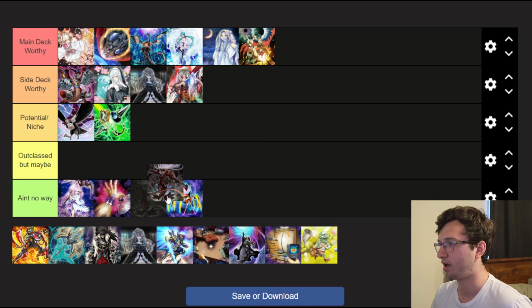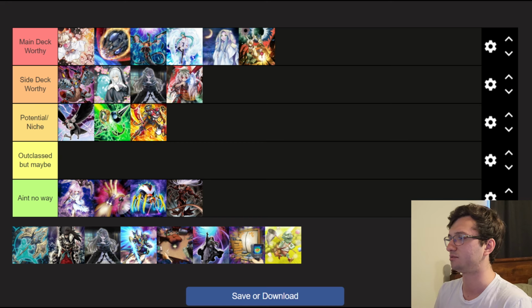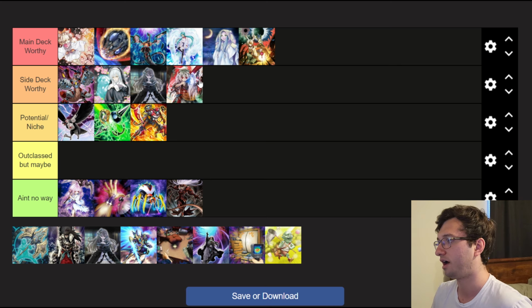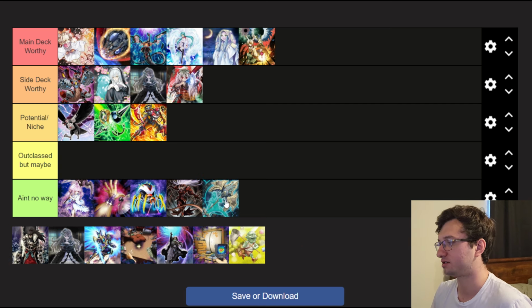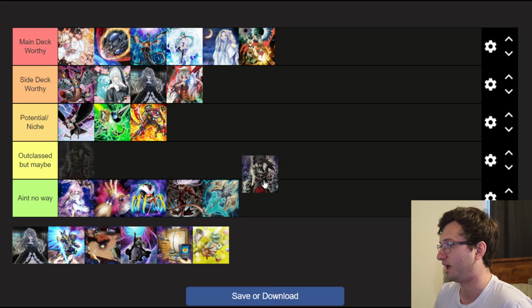Chaos Hunter, ain't no way. There's no way. Impulse is potential or niche, and niche isn't like your deck needs to be able to use it. For me in tier lament, this card is a mainstay in my side deck currently. And I think Impulse is really strong for that. It just depends on the deck you're running. Lancia, ain't no way. I mean, what does this stop? Flunder? It just doesn't do anything right now. Skullmeister normally fits into this outclassed tier, but honestly, kind of just ain't no way right now.